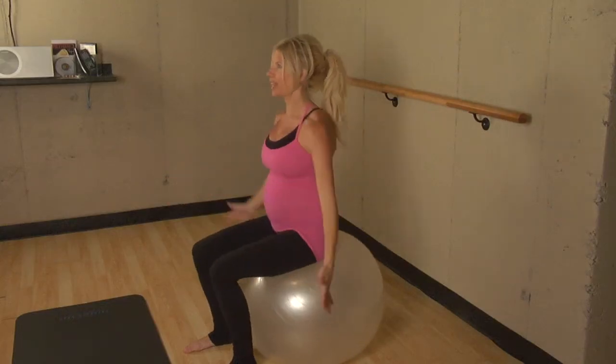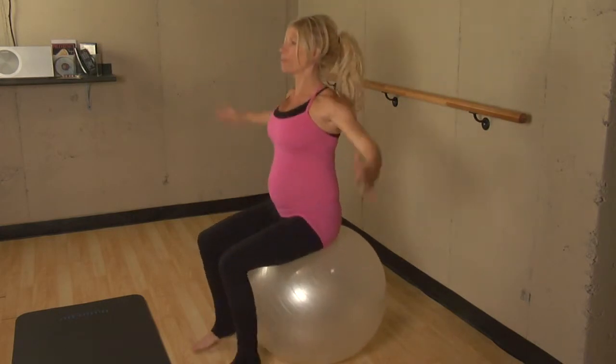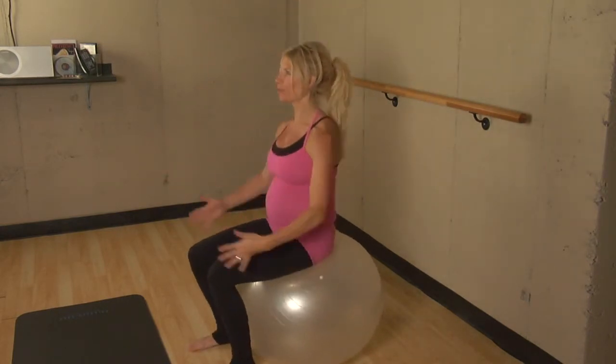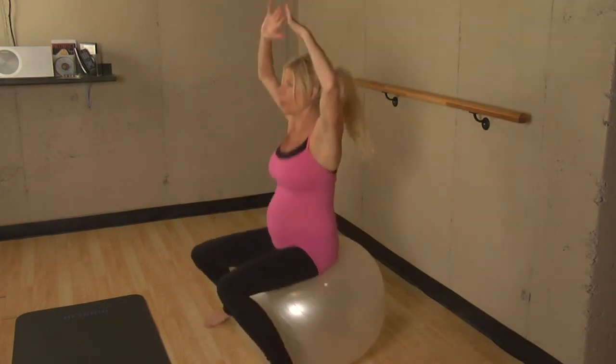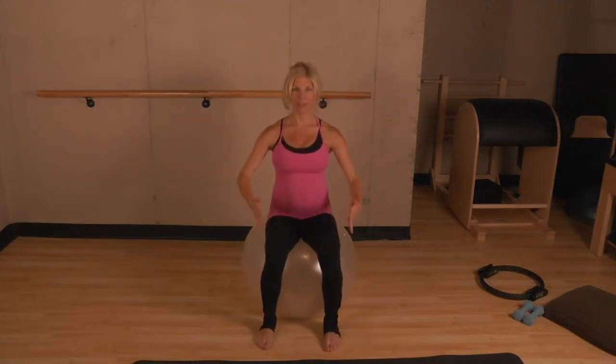Nice job. So again, we want to get your blood flowing and get your heart rate up a little bit. And this little bounce on the ball is great for initiating movement in your pelvic floor, which is really important during pregnancy to prepare yourself for your labor.